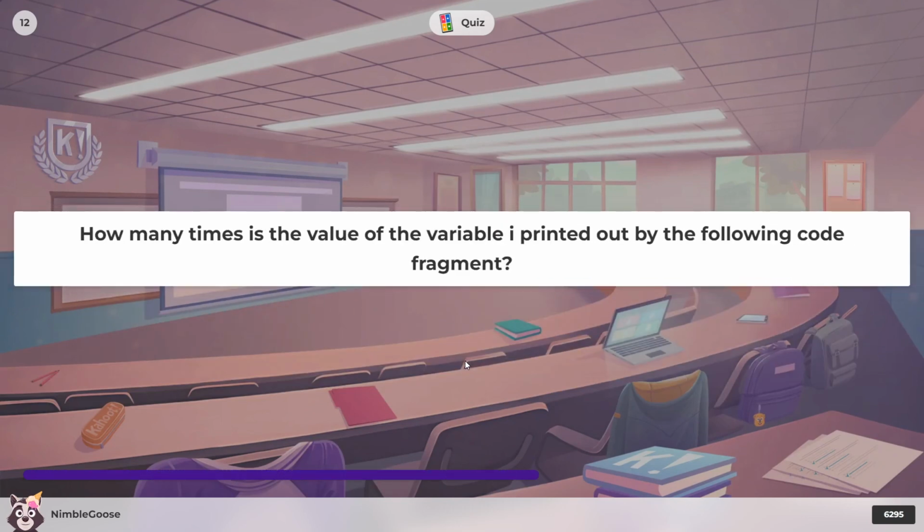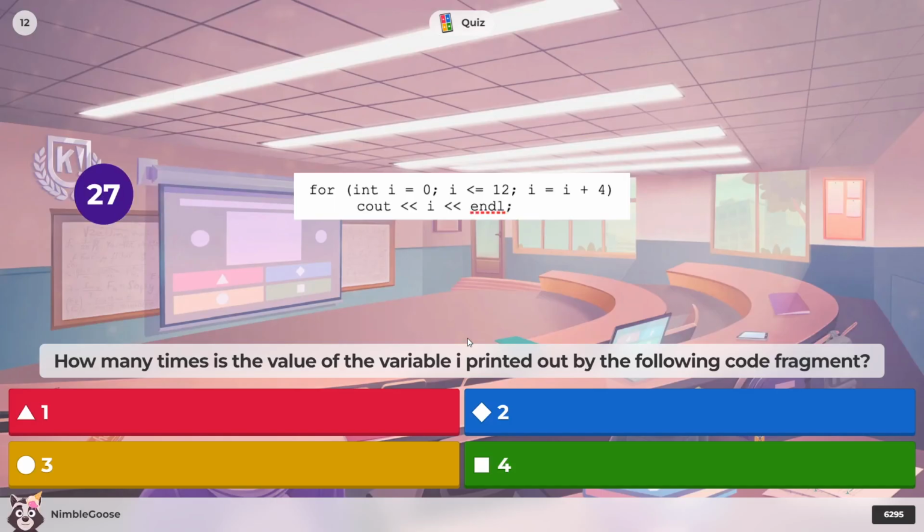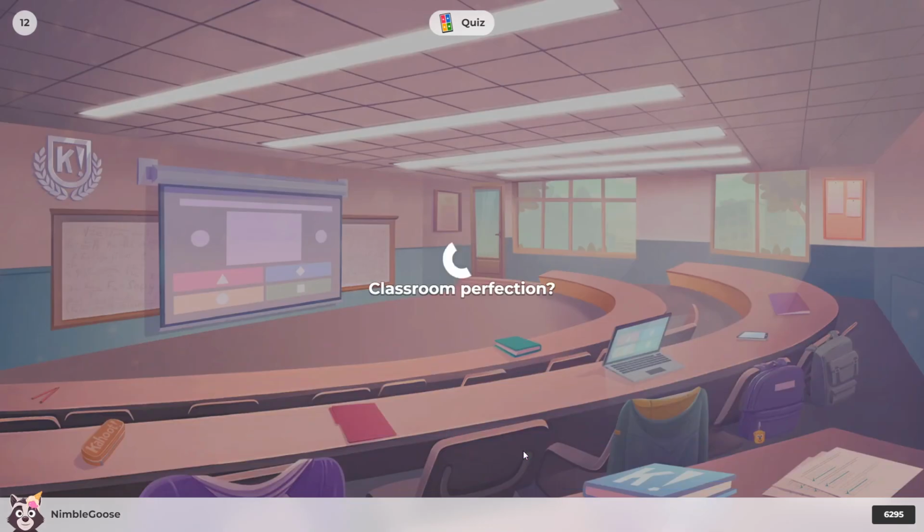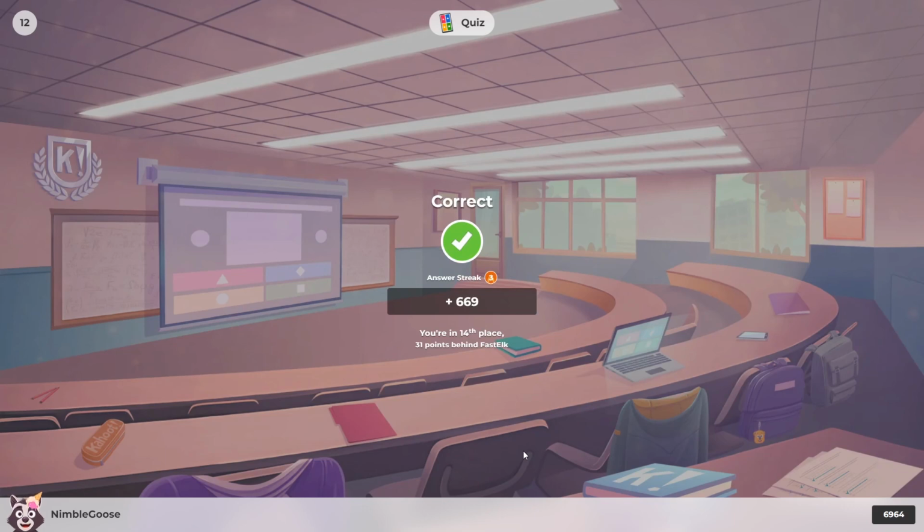Some code analysis. Okay, we have a fence post error with 6.